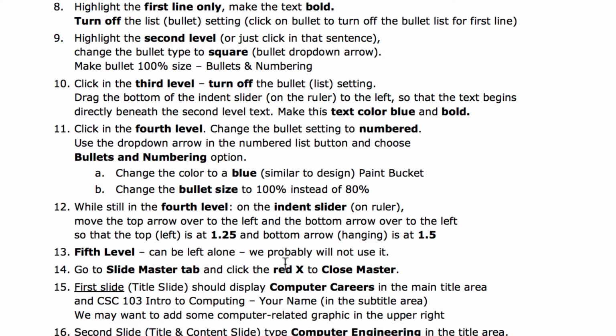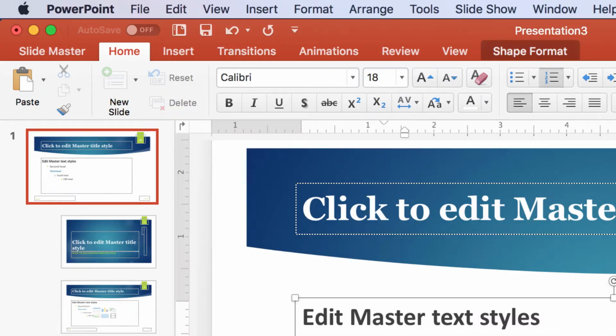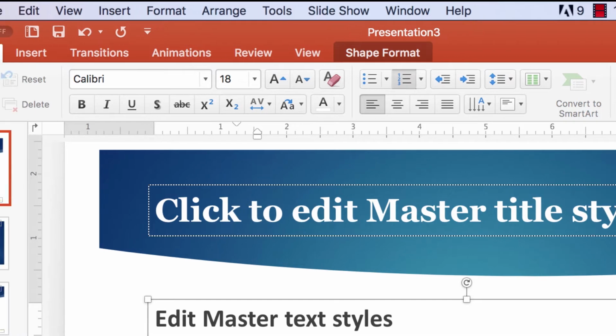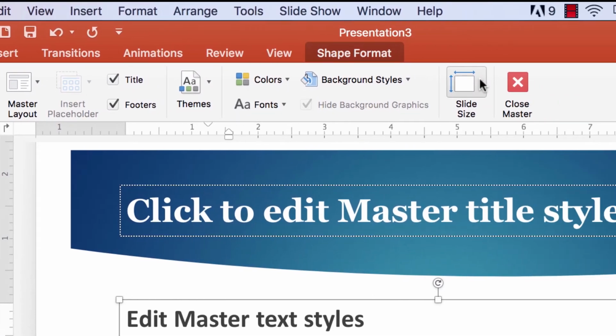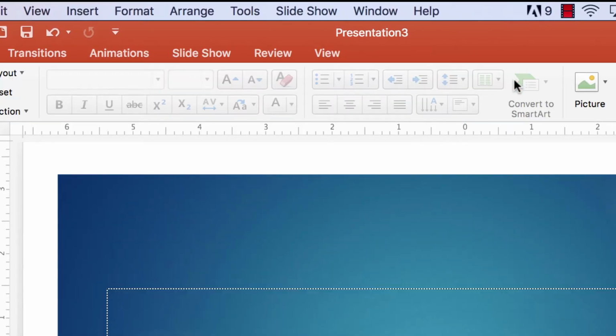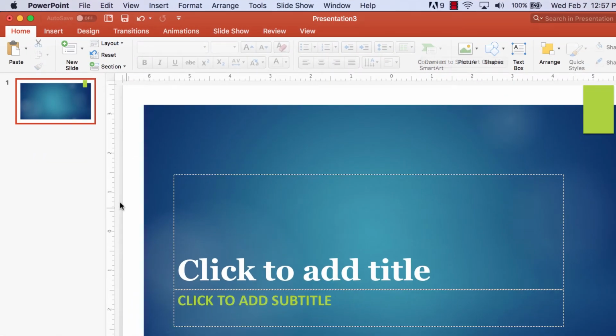And then what we're going to do is we're going to close our slide master, and we're going to start working on our slides. So I'll go back here and I'll close the slide master, and you might say, well, where do I close it? You just have to go to the slide master tab and then just go close slide master. Now what's going to happen, you'll be in your regular slideshow and you'll only be seeing your title slide. And this is just a placeholder.